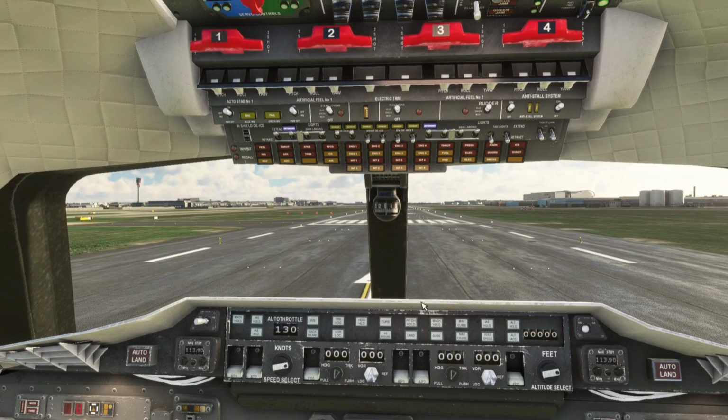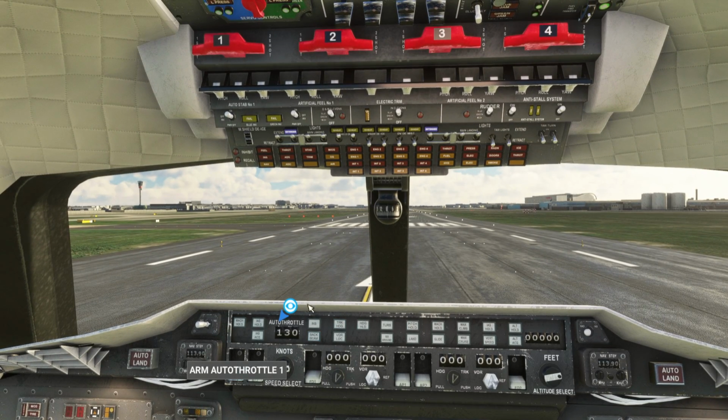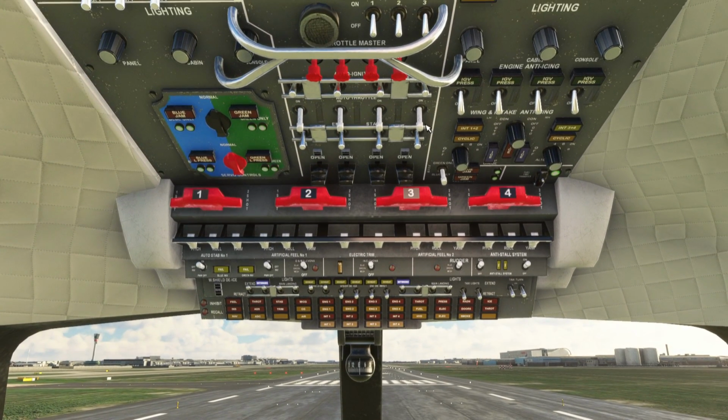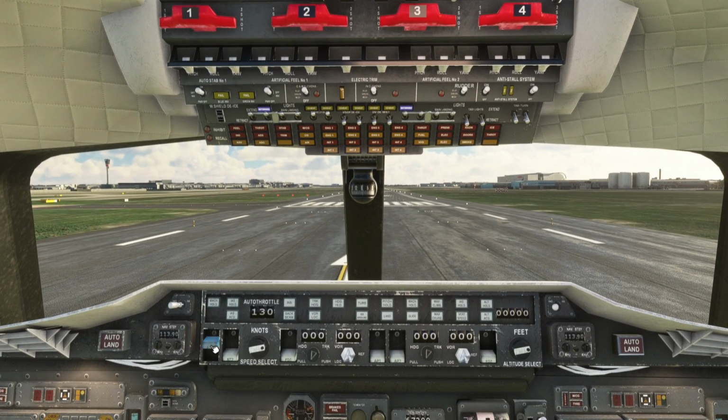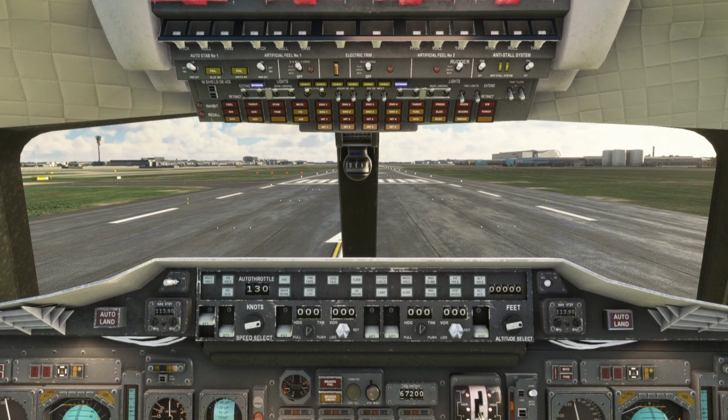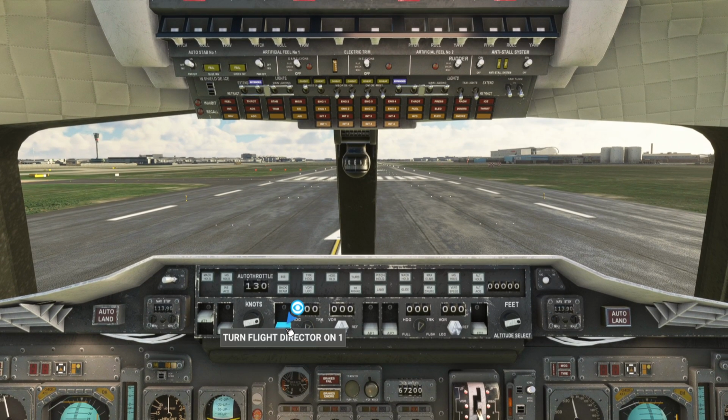And keep an eye on this here. Auto throttle 1. We're going to do it from here. We're just going to left click on these, auto throttle. You'll see that's now turned on. While we're in this view, we're also going to turn, don't forget this part, so I'll go through it slowly. Flight directors on. Both flight directors on. Not auto throttle.